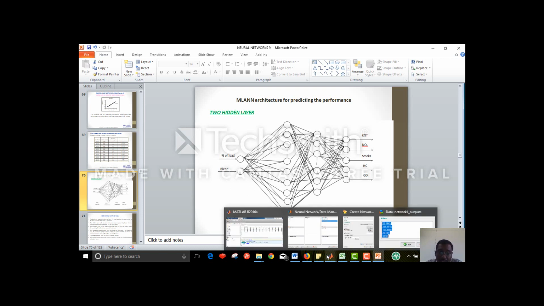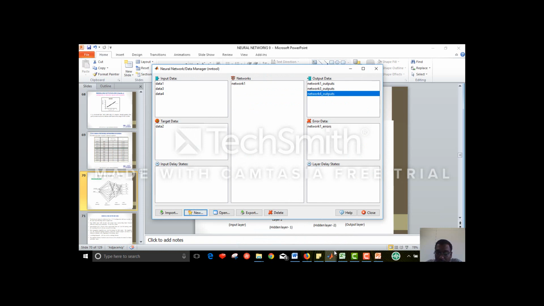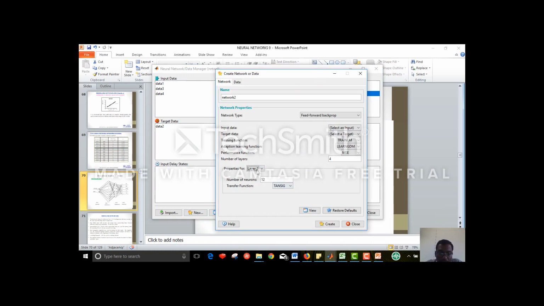There's a difference between the single hidden layer and two hidden layers. For example, come here. I'm going for layer 1, so 2 neurons, that's fixed. If I want to go for two hidden layers, I have to add 5 here. After I enter 5, then only you find the changes here. Layer 1 is 2 neurons, that is fixed. Layer 2 is the single hidden layer, I am starting from 8. Then coming to layer 3, I am starting from 6.